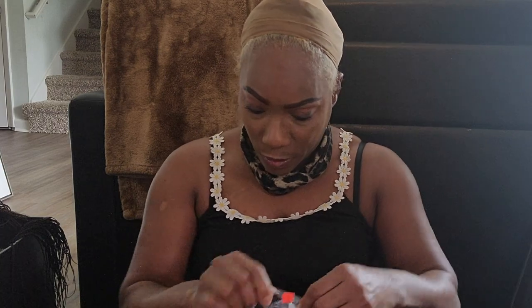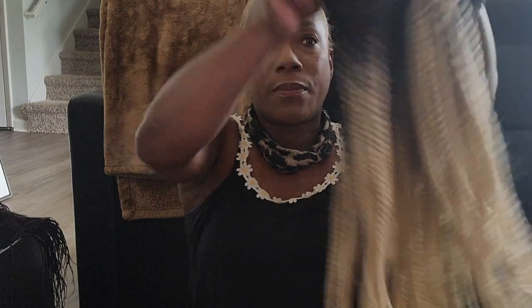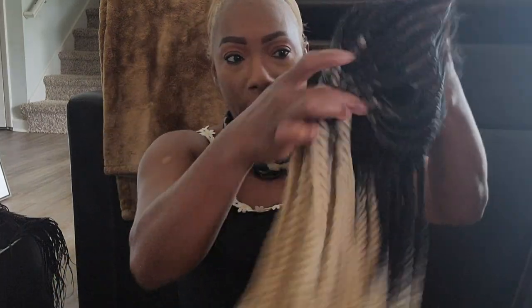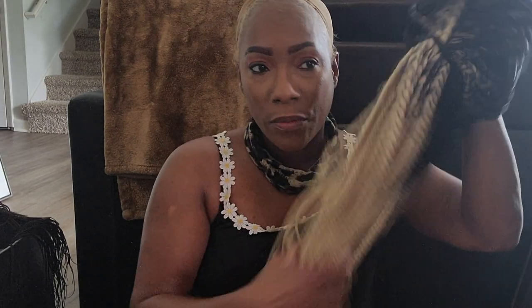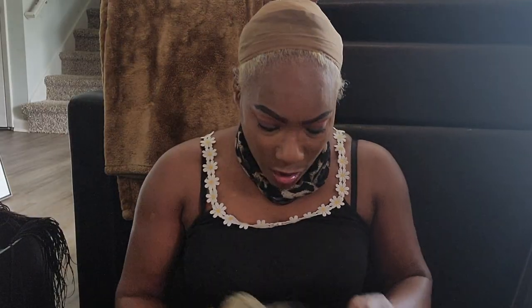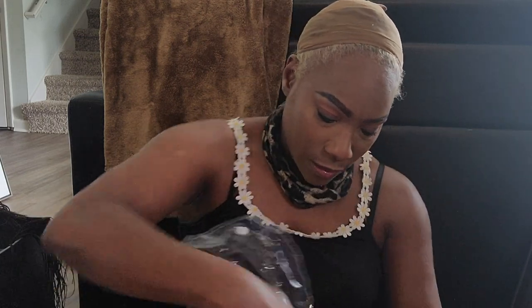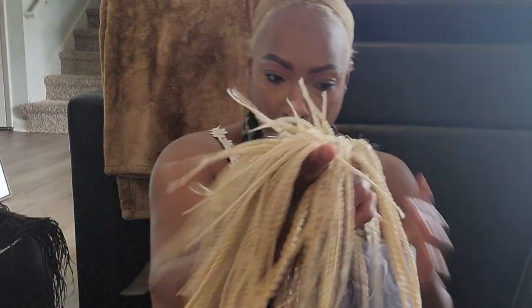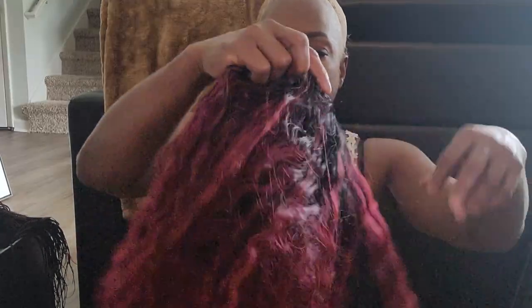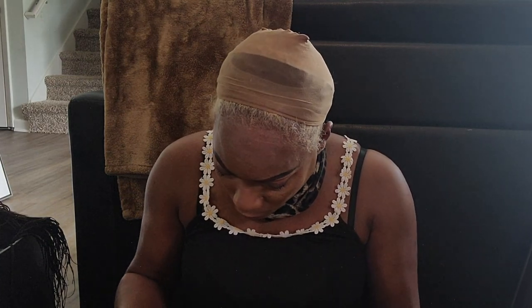Some of these I'm not going to try on, I'll just show them to you because I know I'm going to keep them. This is one of them — this is from Braids Queen. So you know this is my baby, she's staying. Her braids still look good — did y'all see that? Her braids still look good and I think she's like two years old. This one I bought last year too, from a local vendor. She's staying.